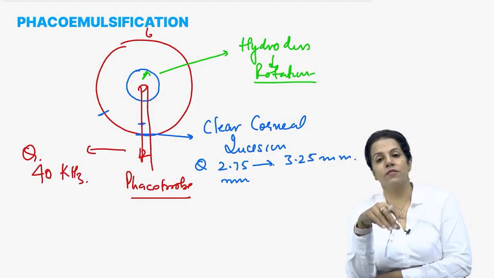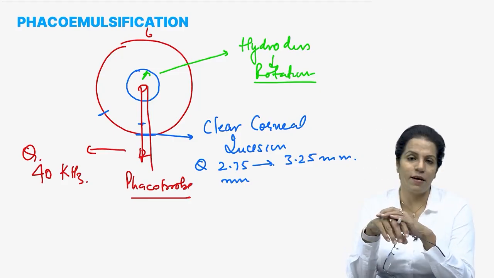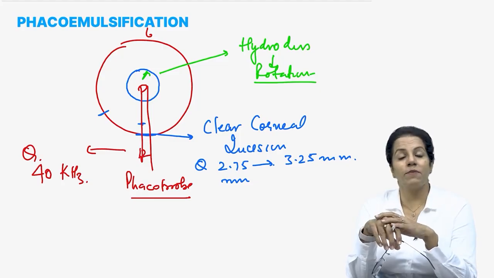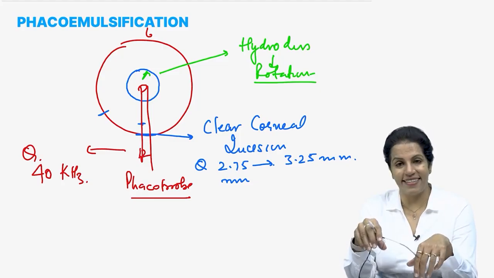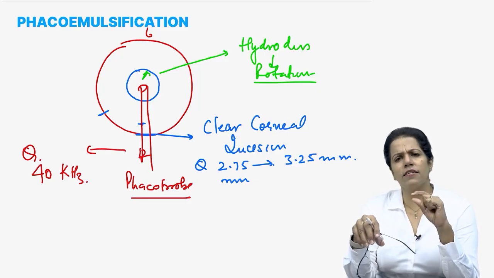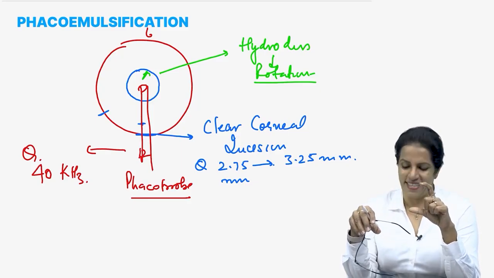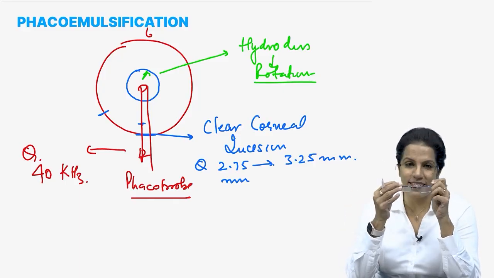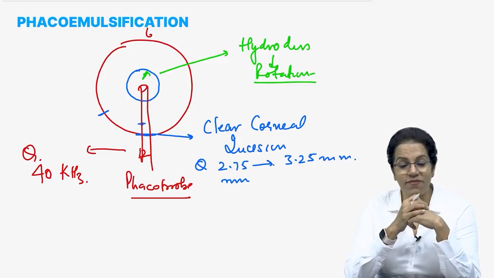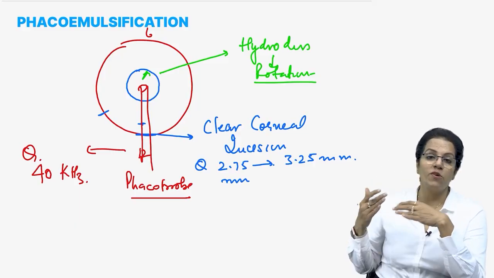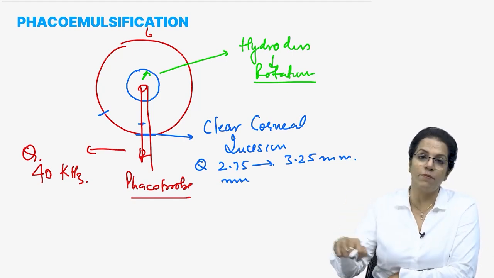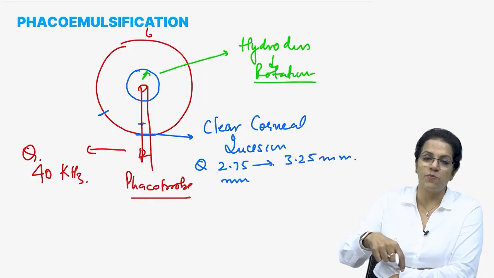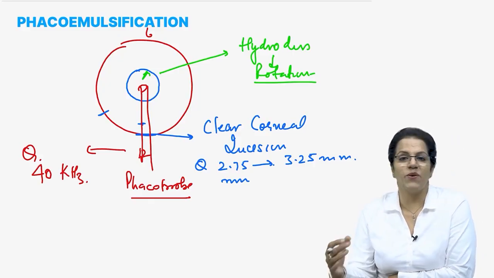We have read that the size of the lens is 9 to 10 millimeter diameter, equatorial diameter. So, think with me that any cataractous lens will have at least a nucleus size of 4 to 4.5. With such a nucleus size, how can you remove it through a 2.75 incision? The reason I am able to manage is that I don't remove it at all. I am eating it up in the capsular bag, aspirating it there itself. I think you got it, right?